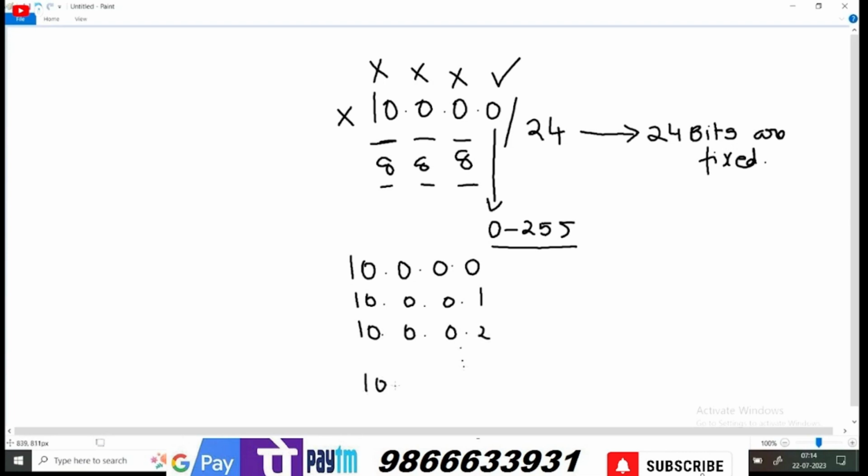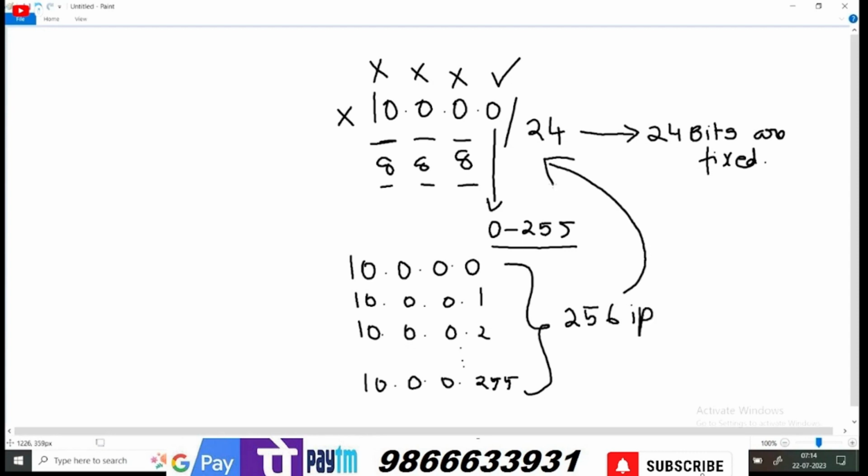So the last is 10 dot 0 dot 0 dot 255. How many IP addresses can fit here? 256, not 255. I'm adding 0 also. 0 to 255. So 256 IP addresses can be generated if you mention this.